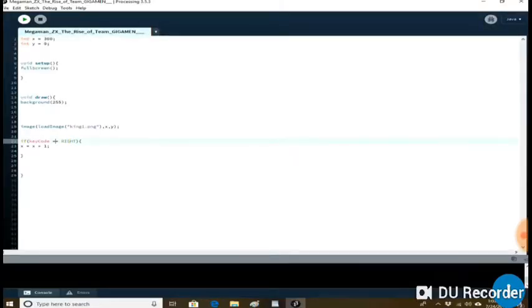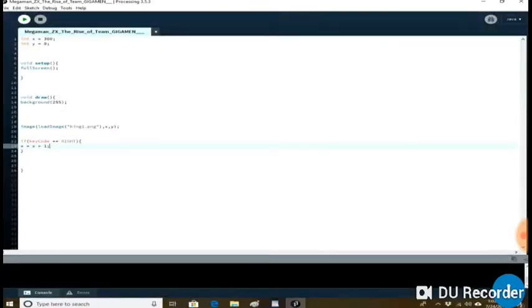And there you go. But there's one slight problem with this. He doesn't do anything at the start, but if I tap right, he moves right. You can see how he's moving right. But now if I let go of right, he still moves to the right. That's a huge problem. We're going to fix that now as well.